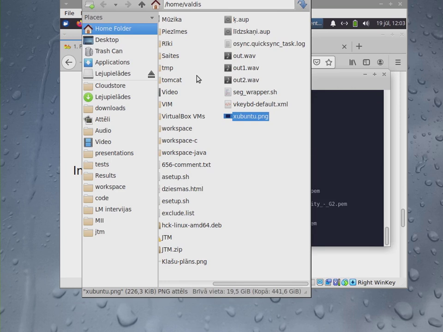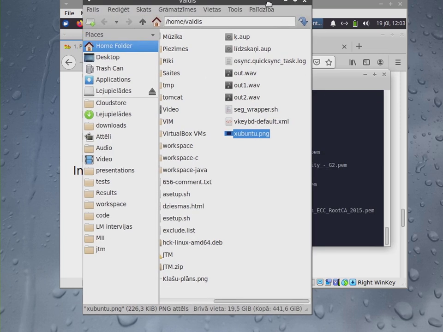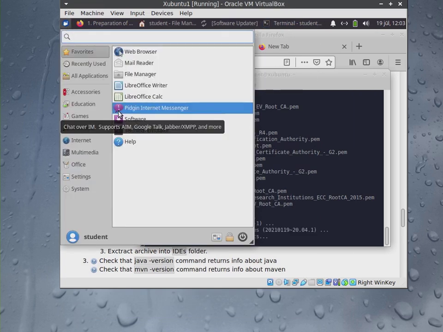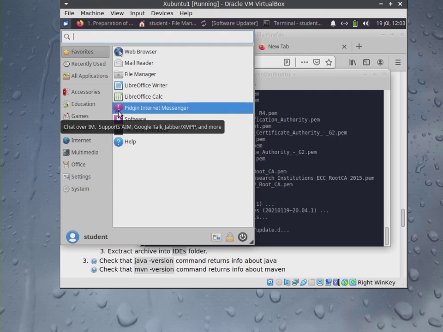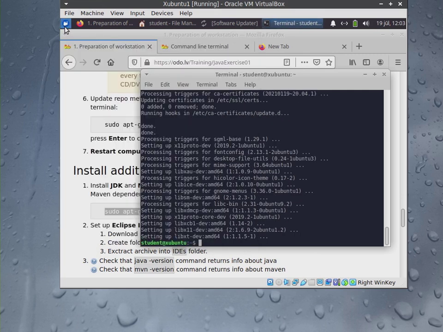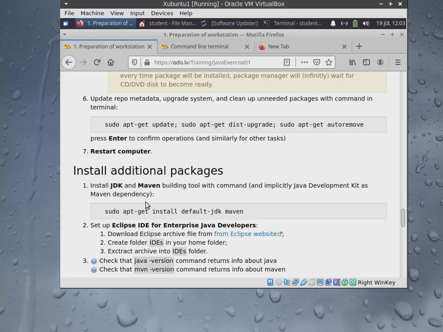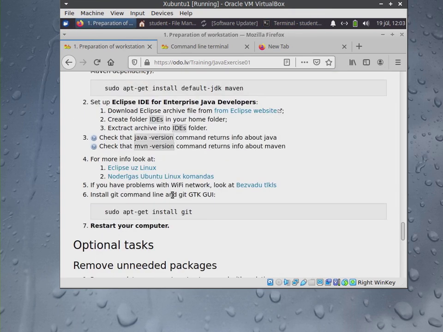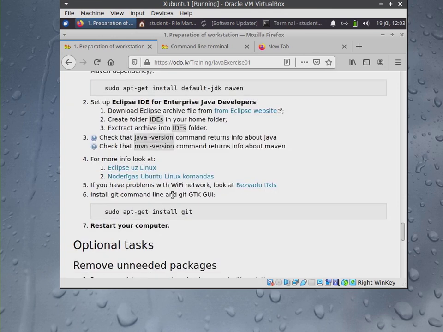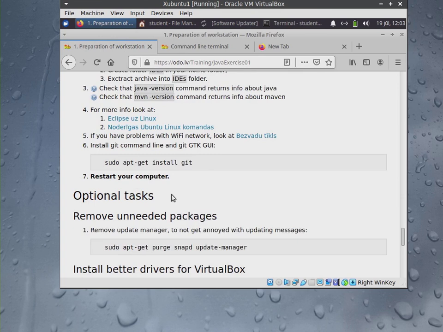Well, I'm looking at the chat here. I think classmates already answered Oscar. Where is the start menu? Particularly for Xubuntu, the default configuration is that the start button is not somewhere in the lower left corner, but in the upper left corner. I will show you how you can customize it a little bit to make it maybe more conventional.